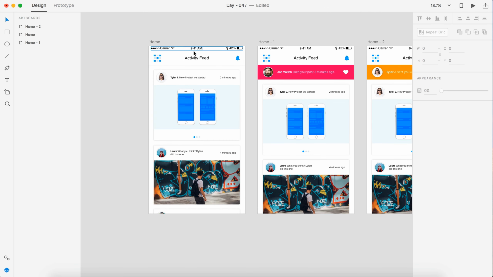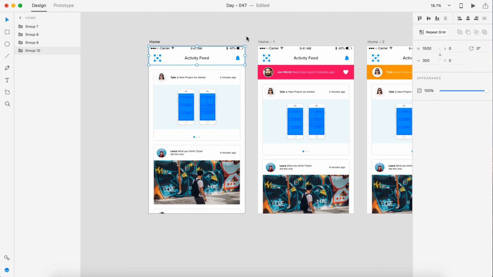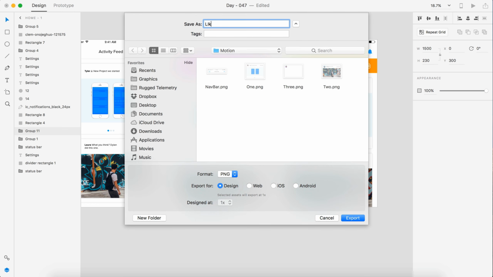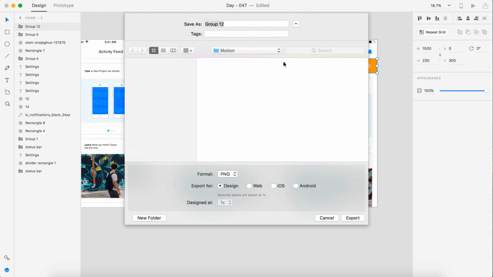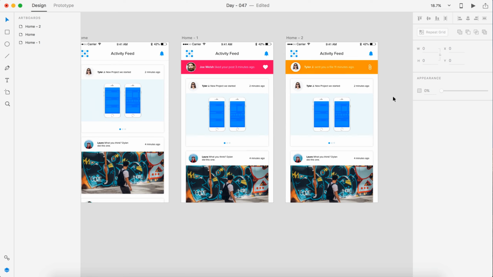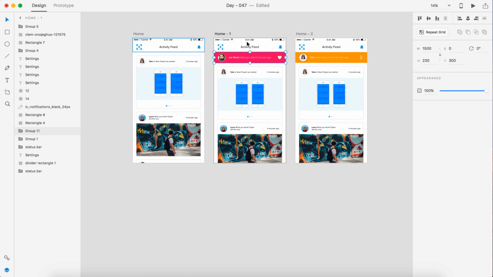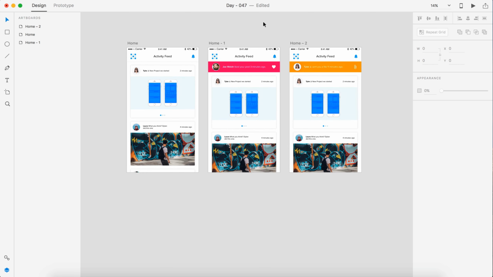So I'll do that. Then we're also going to want to have this grouped together, and this will probably slide down from behind that. So I'll group that and export that, and I'll just call that nav bar. And then we'll just group that together, export it, and I'll just call that one a like. And this one will be grouped, and I'll call this one file. So that's basically how I export this into images, and that's pretty much how we have to do it at this point because there is no After Effects support for XD currently.